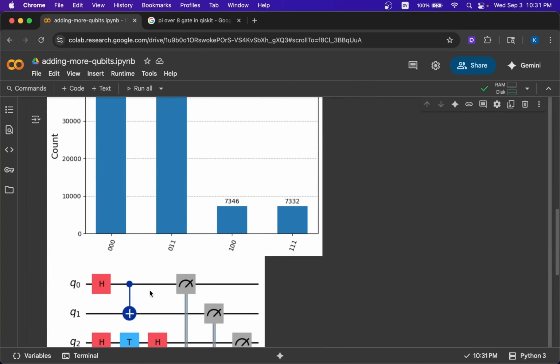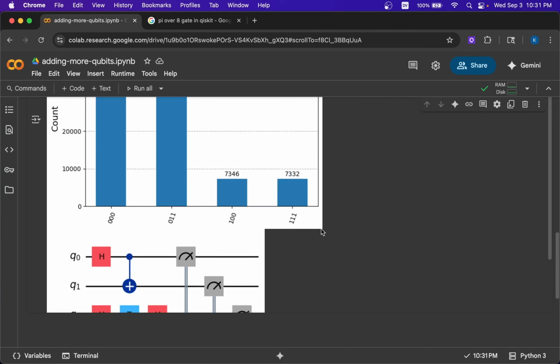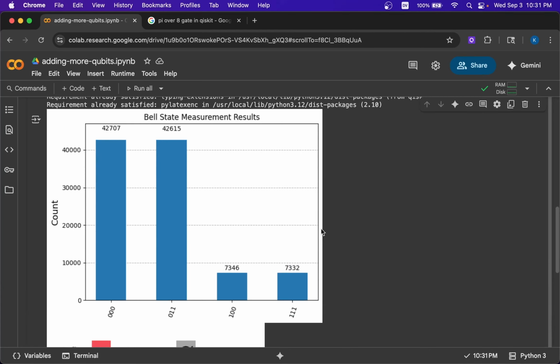And our circuit looks a lot more complex. So it goes H, T, H. Now there's other stuff we can do besides just passing through a simple T gate, but that's one of the secrets to the types of quantum algorithms that get interesting results. And we'll explore them in more detail as we continue on to make this easy.